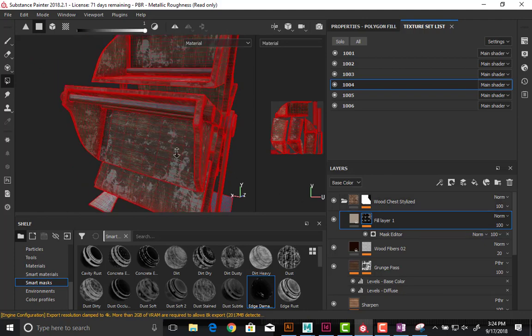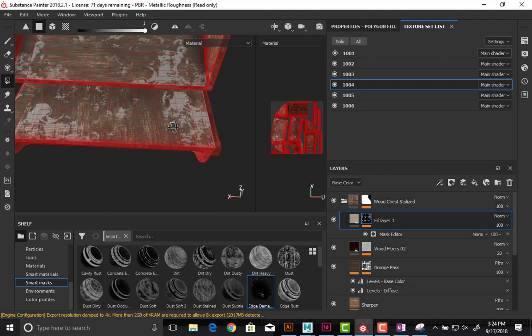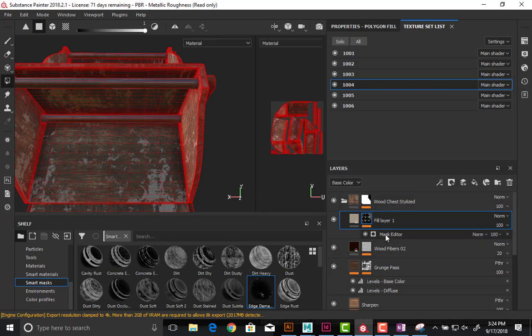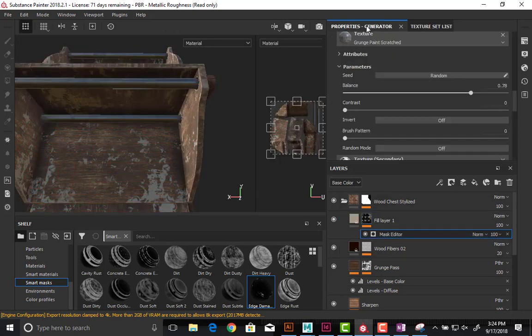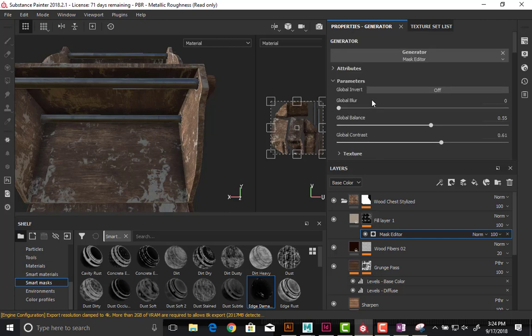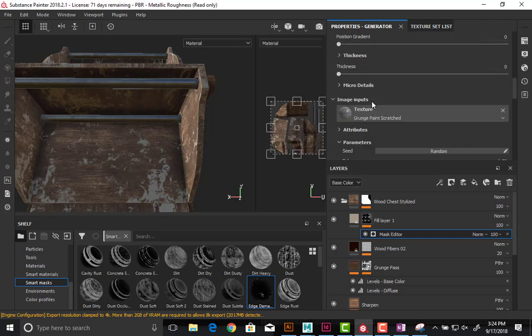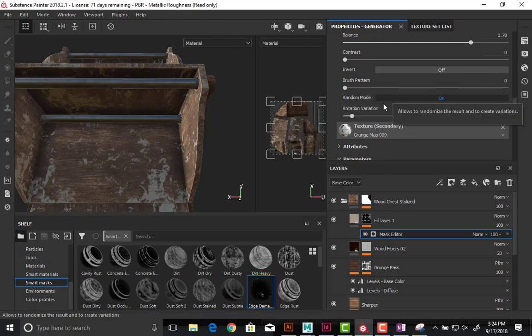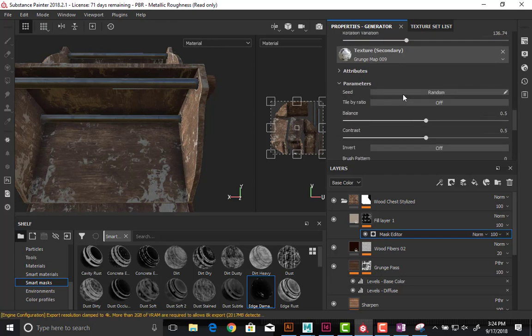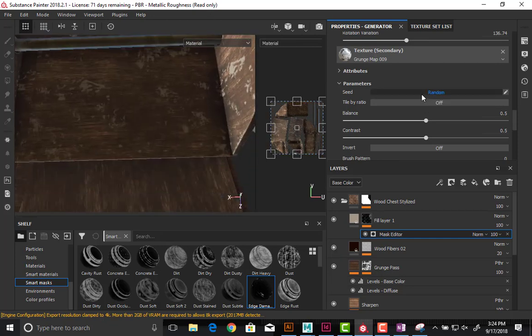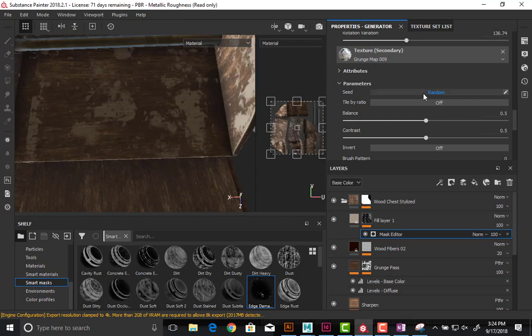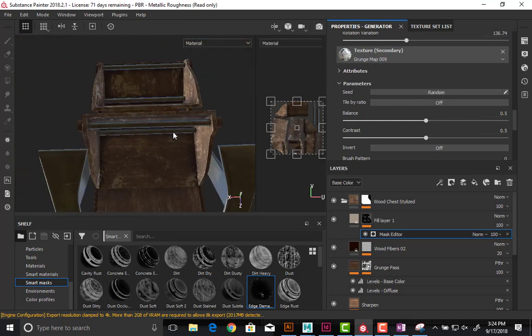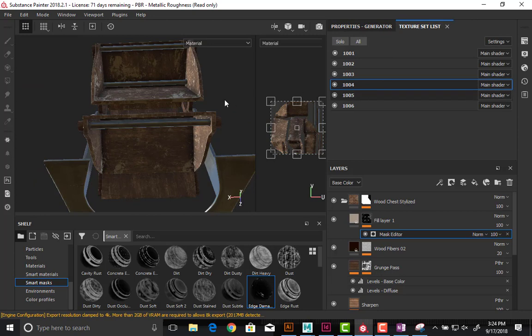Okay, and if you don't like that it's obviously repeating, so this pattern right here is exactly the same as that pattern, I can go to the mask editor, go to my properties, and somewhere in this list there should be a way to offset the texture some. Nope, nothing happening there. Let's see what else. Seed, random. Oops, I'm looking at the wrong one. That's why I'm not seeing anything change. There we go. So as I click that seed random, we're getting different results on that piece. Then I can go to number 5 and do the same thing.